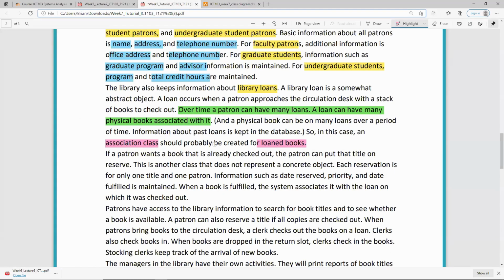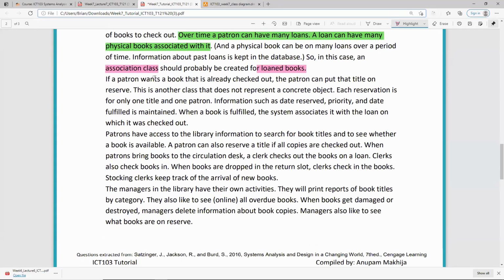What is the next paragraph? If one of the books is already checked out, then the patron can put that book on reserve. So this is about the reserved class. Let's make a reservation for the book. If it's not available at this time, we can make a reserve for the next time. So it's about the reserve. Not these colors. This is an object, so it could be yellow. We need to create the new object, which is the reserved class.